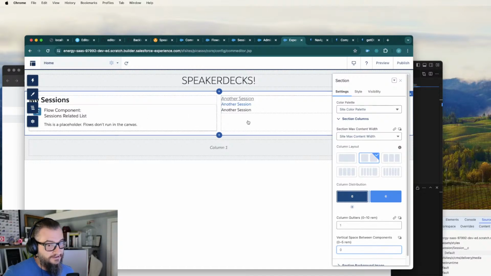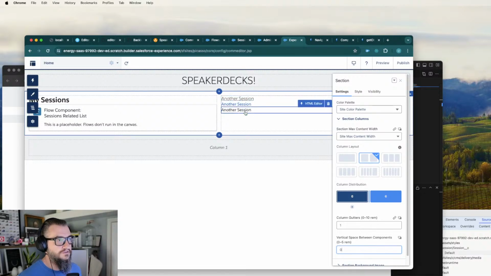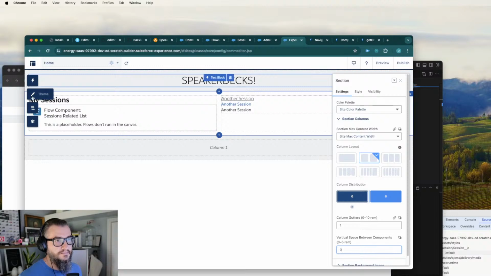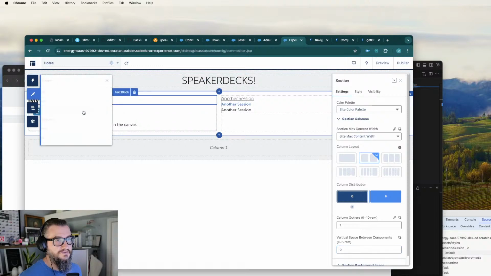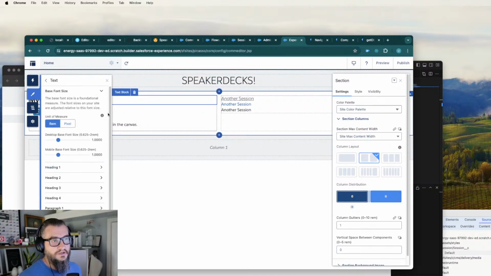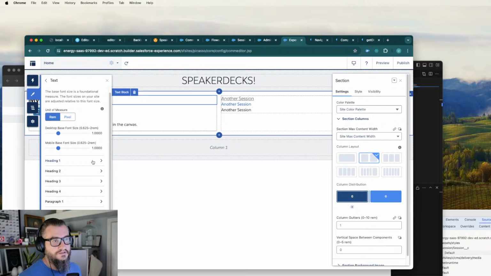The repeater, though, within an Experience Cloud is nice because it's simple. So we don't have as much to do. I think it's going to abide by our theme as well. So if we come in here and change some stuff around, what do we do? A font? What did I do? I made those header 4, I think.